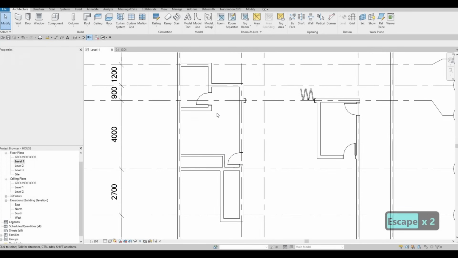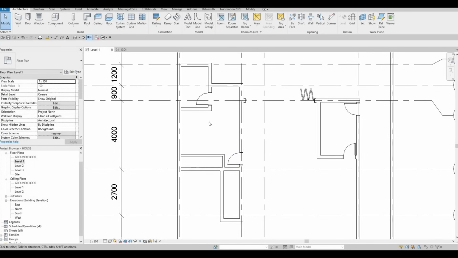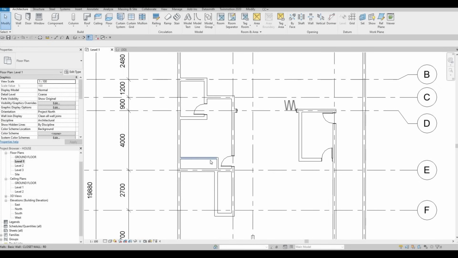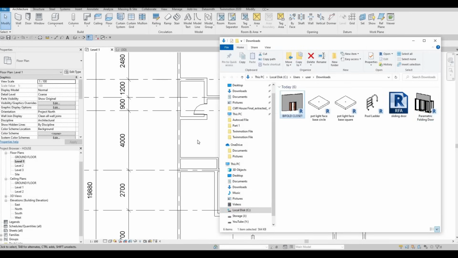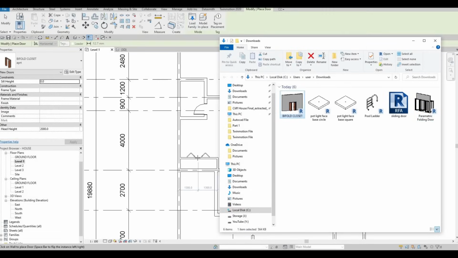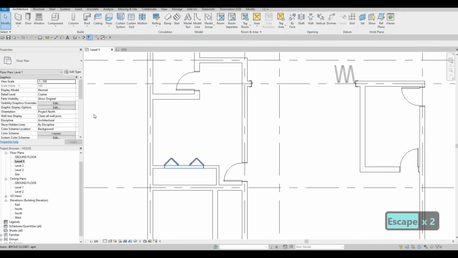So even though it's an office, we're gonna designate this as an office. It's still better to create a closet because if you add a closet, that will be recognized as a bedroom, and it's good because the more bedrooms you create, the better price that you can get. So now drag and drop bifold closet, and then you'll be able to add those bifold closet right there.